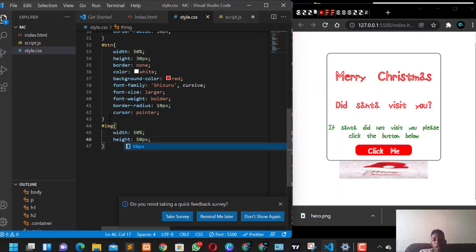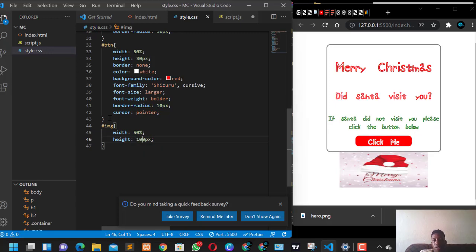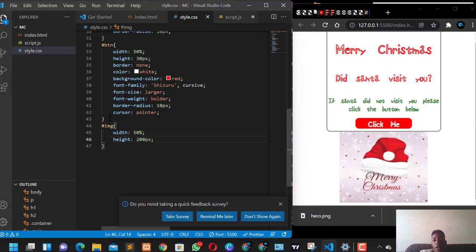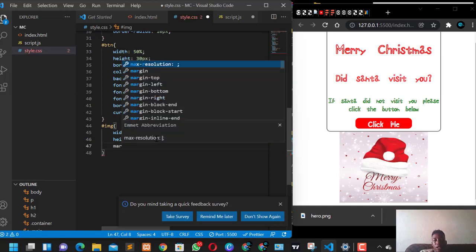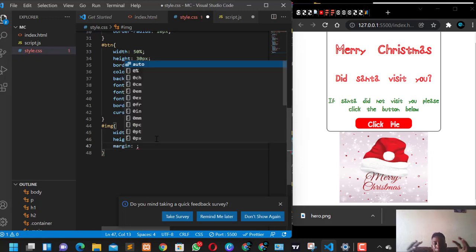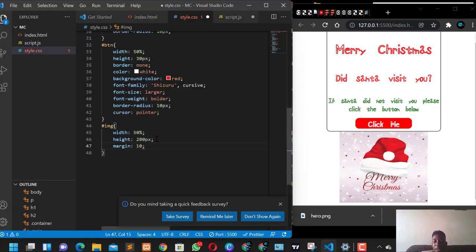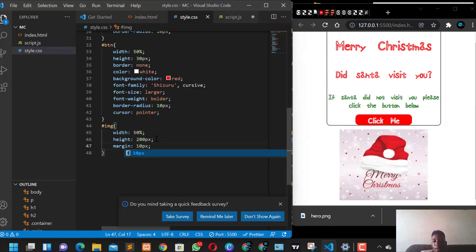Oh my goodness. What about giving it a height of 100 pixels? Still not enough. 200 pixels. Okay, 200 pixels is perfectly fine. Then we'll give it a margin of 10 pixels, and look at it now. Wow, it's sitting cool at that particular position.